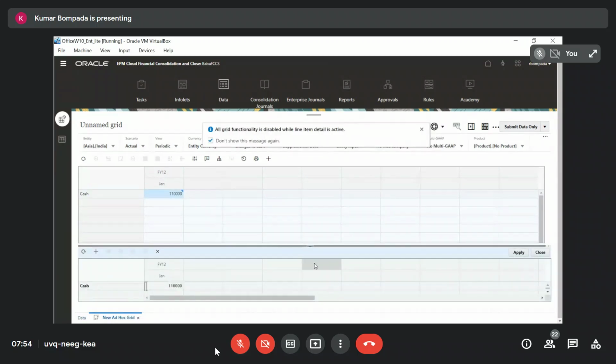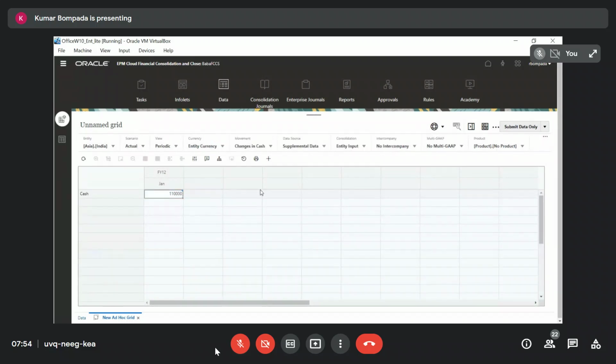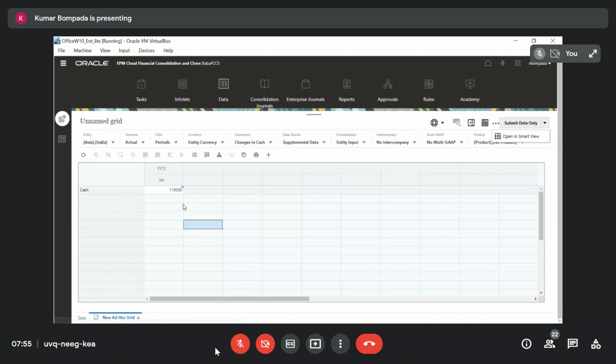No, not this one. So drill through, I guess we cannot do it from here. So how do I do it? Okay, so we have to create a data form only. Then only you can do it.